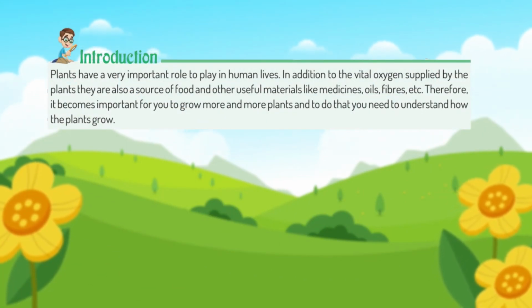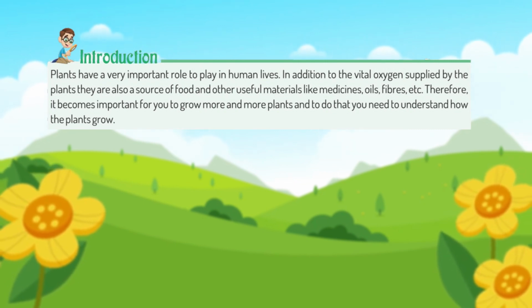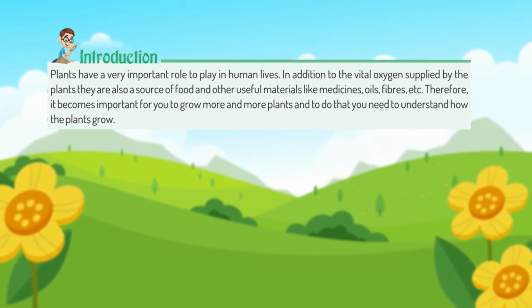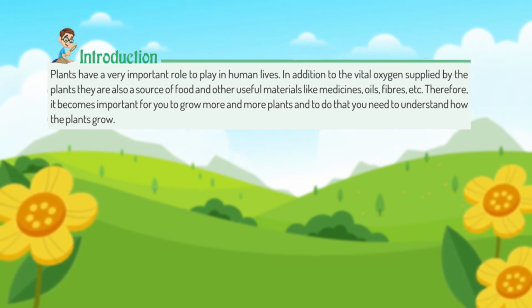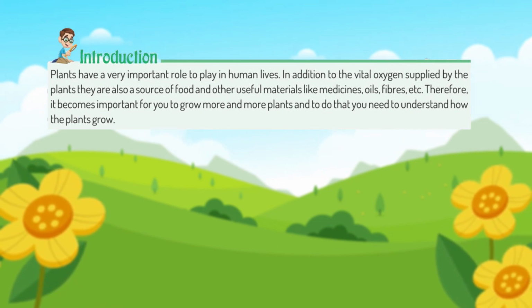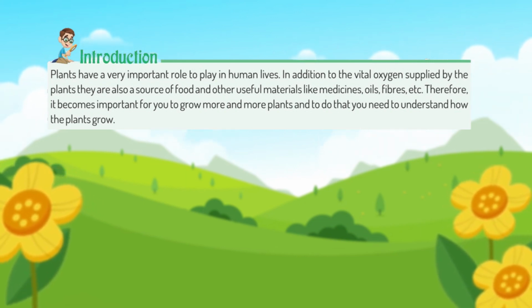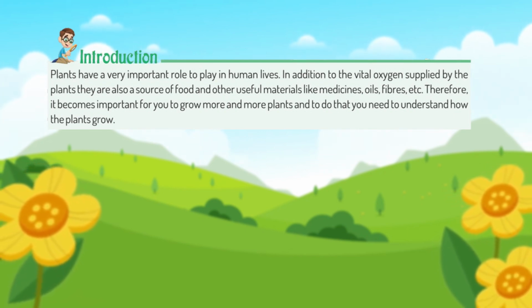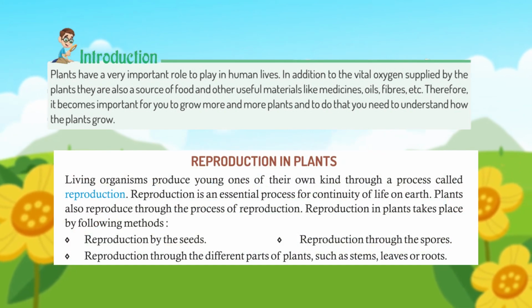Introduction. Plants have a very important role to play in human lives. In addition to the vital oxygen supplied by the plants, they are also a source of food and other useful materials like medicines, oils, fibers, etc. Therefore, it becomes important for you to grow more and more plants, and to do that you need to understand how the plants grow.